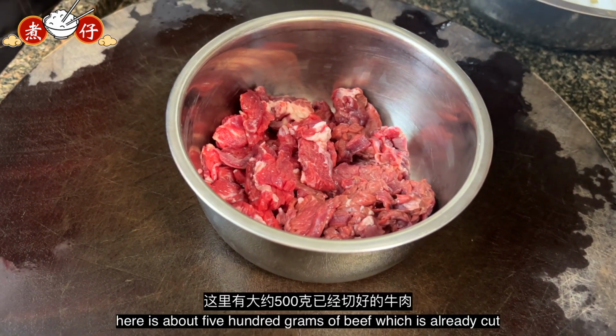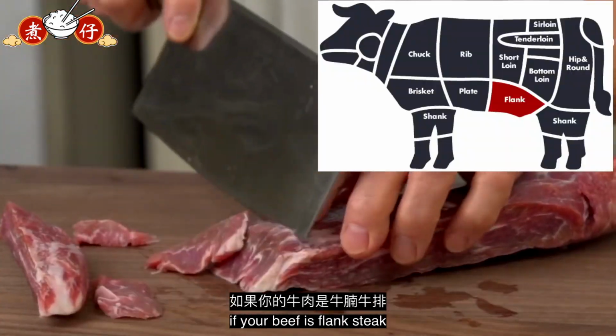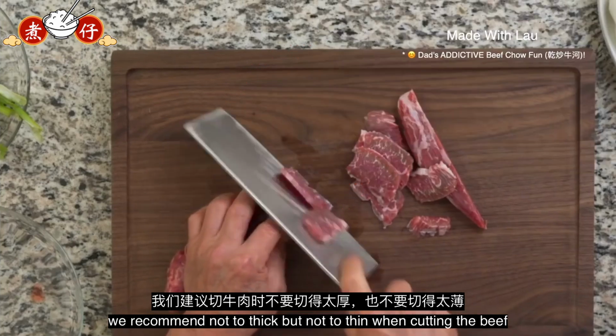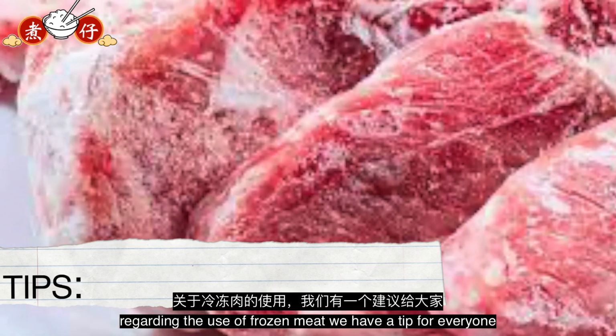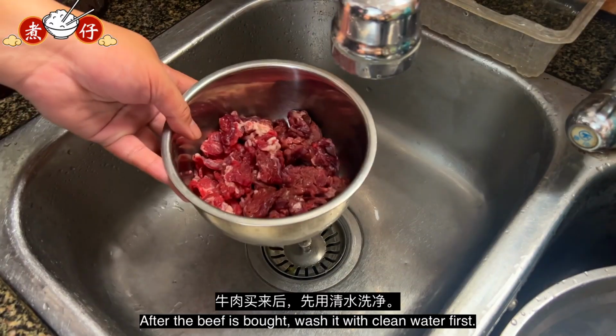Our first step is to deal with the beef. Here is about 500 grams of beef, which is already cut. If your beef is flank steak, we recommend not to cut it too thick, but not too thin either. Regarding the use of frozen meat, we have a tip for everyone. Just thaw it a little so it's much easier to cut.